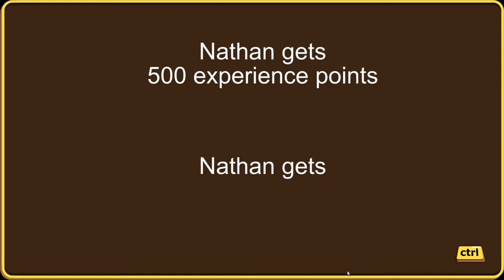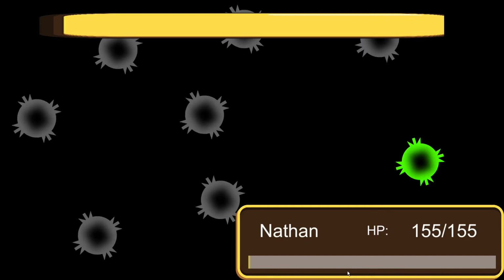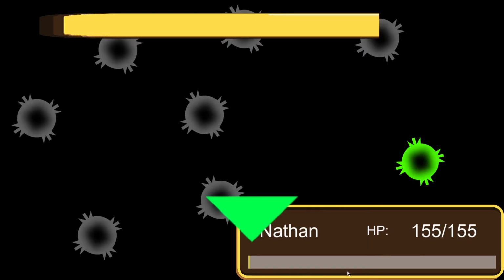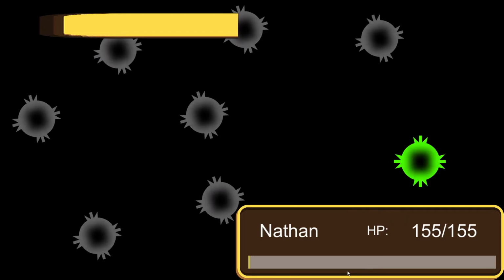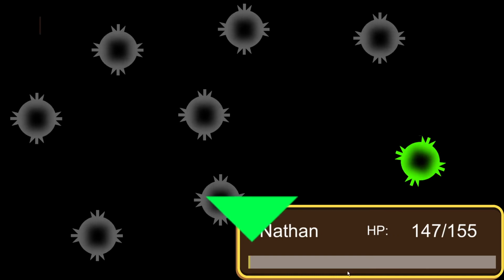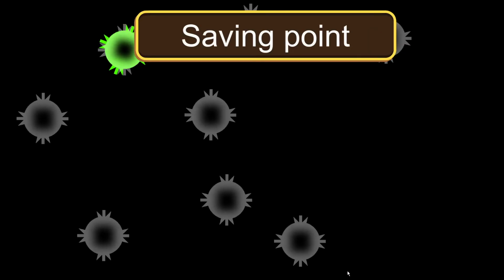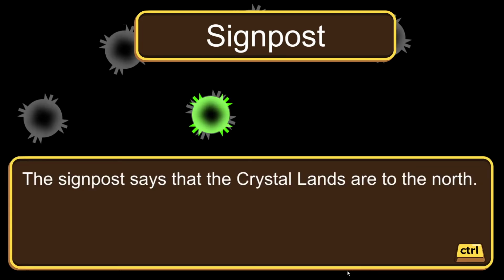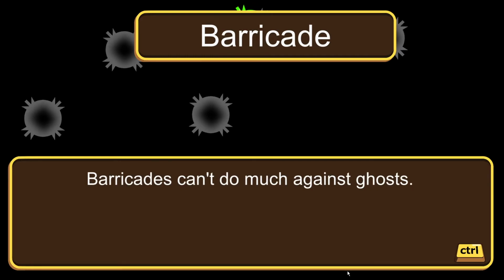Nathan gains experience points. Press control to continue. Saving point. You saved the game. Soldier Spectre. Nathan gains experience points. Press control. You saved. The signpost says that the crystal lands are to the north. Flowers are not disturbed by the ghost's presence. Barricades can't do much against ghosts.